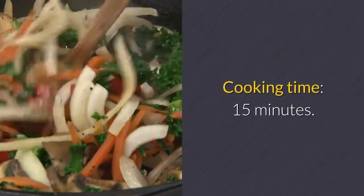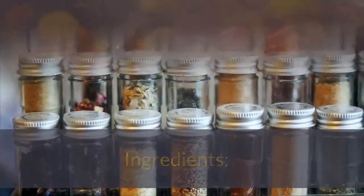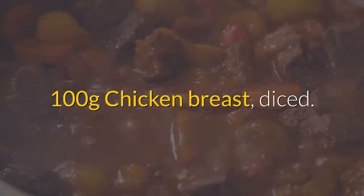Preparation time, 5 minutes. Cooking time, 15 minutes. Servings, 1. Ingredients: 100 grams chicken breast, diced.